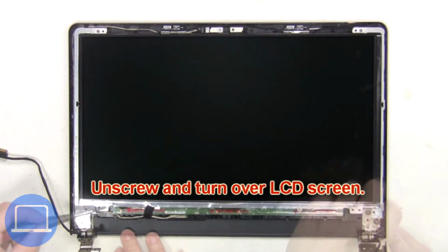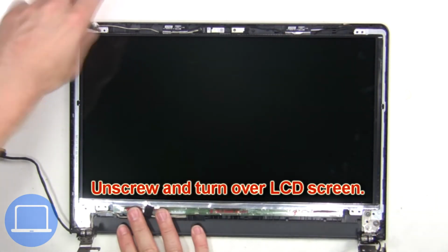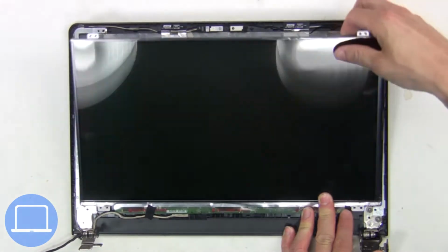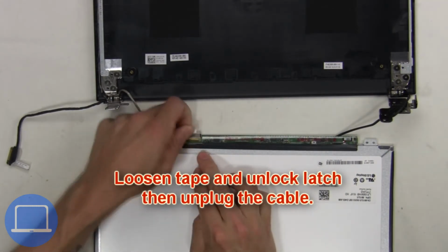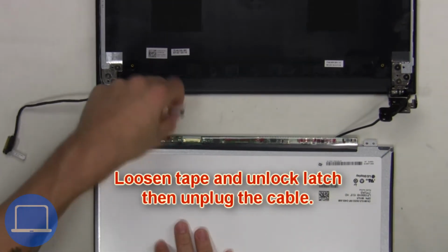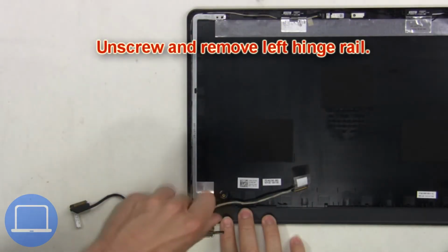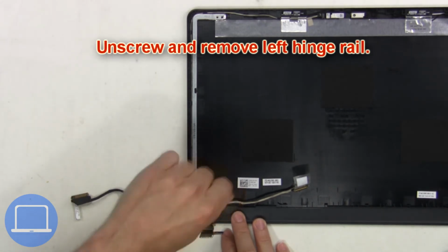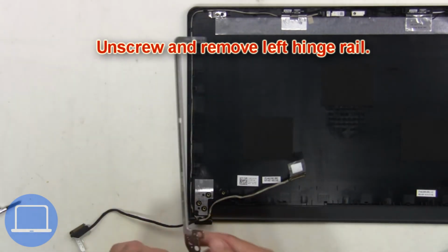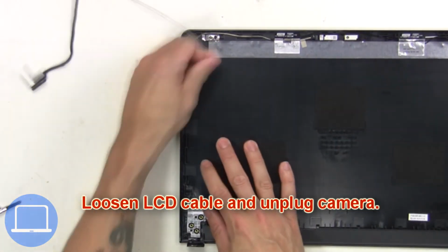Next, unscrew and turn over the LCD screen. Now loosen tape and unlock latch, then unplug the cable. Then unscrew and remove left hinge rail. Next, loosen LCD cable and unplug camera.